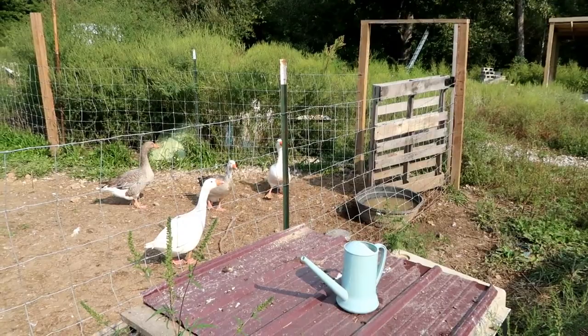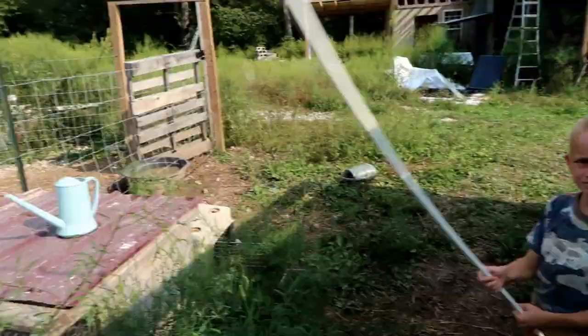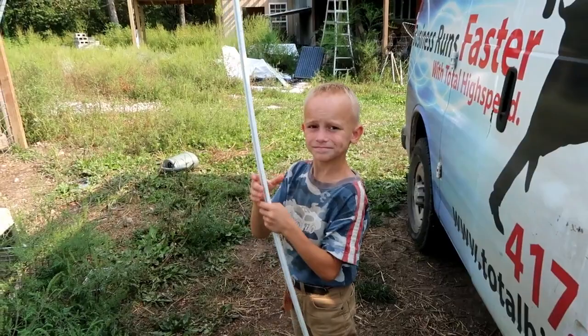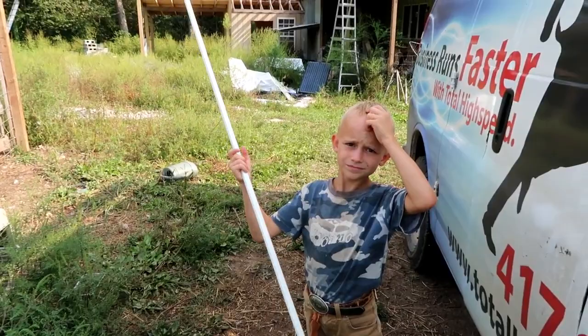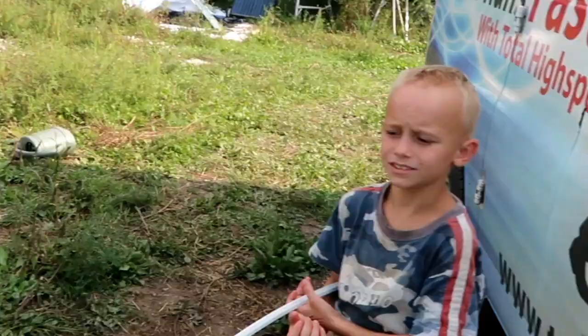He's still in the gates there. I don't know if they can get out yet. So, they've been in here like 3-4 months, Nathan? Yeah. And you've been having to bring them all their food and all their water, huh? Yep. If we let them out this gate here, then what? Then I won't have to water them. I'll just have to feed them.